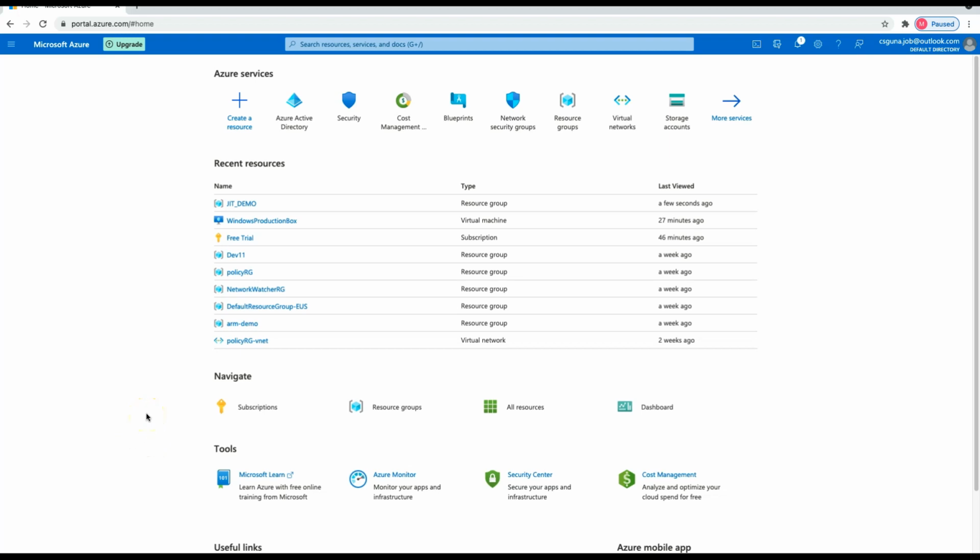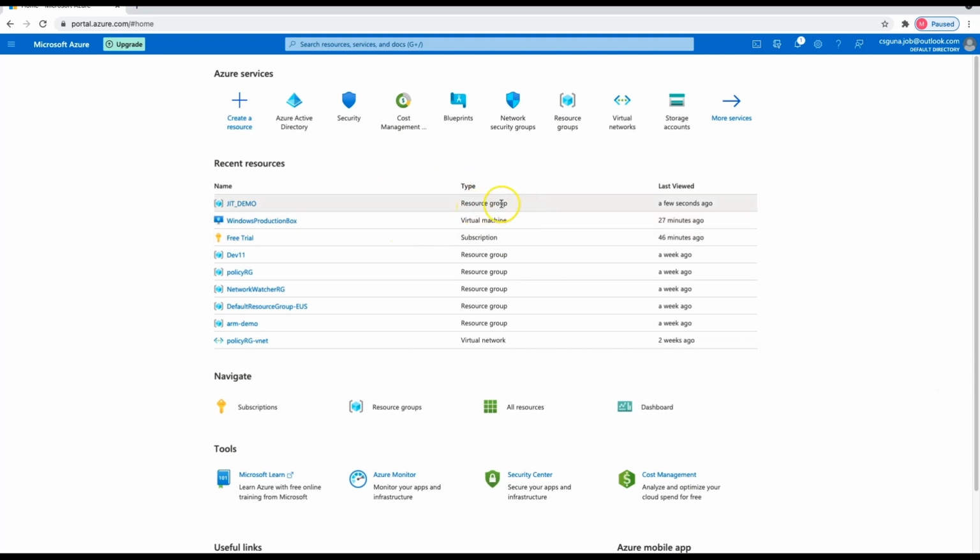Today we will be learning about just-in-time access, which is available in Azure Security Center. If you are preparing for the AZ-500 certification, this will come in handy. So watch the tutorial towards the end and let me know if you have any doubts. So what is just-in-time access? Before seeing that, let's figure out what prerequisites you should have.